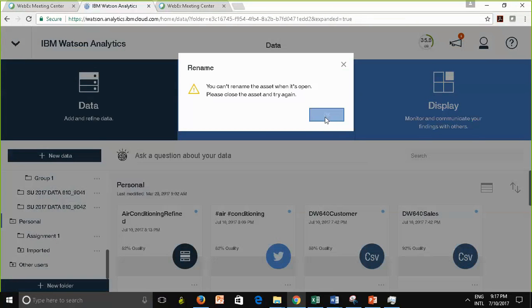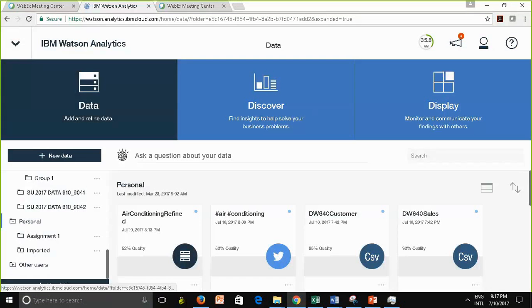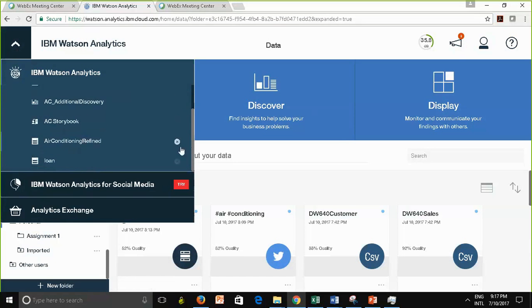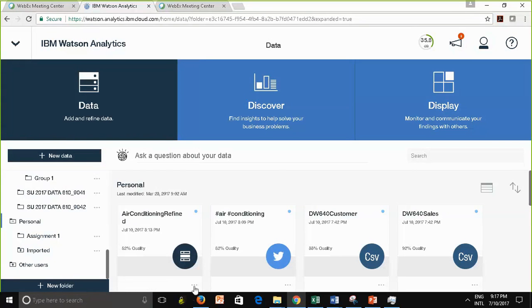Aha! Why did I get an error message? I did it on purpose. I got an error message because my data is still open. I have to close the file before I can do anything with it. I cannot move it or rename it while the file is still open.